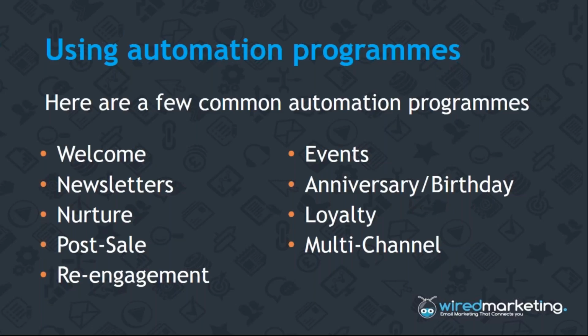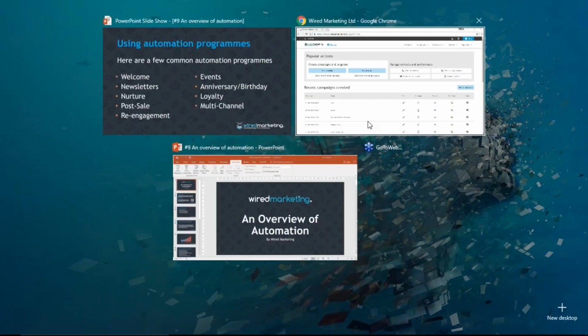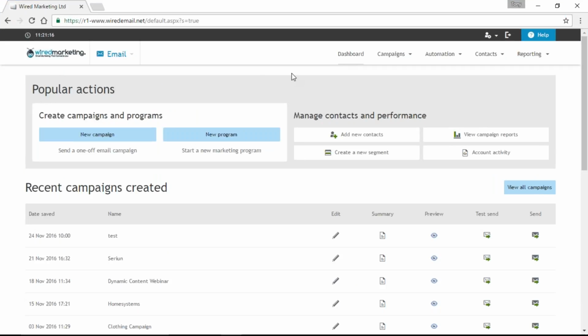So now that we've gone through an introduction to marketing automation, why it's important, and a few example programs, we'll take a look at how the Wired Marketing Platform enables us to start using it. So we'll log into our system. From the first page here, the automation suite is under the middle tab on the right hand side. As you can see, we've got 2 or 3 options under there. For the purpose of this webinar, we'll not go into it in a massive amount of detail. We'll actually do that in next week's webinar, start creating the programs. We'll give you a very brief overview.